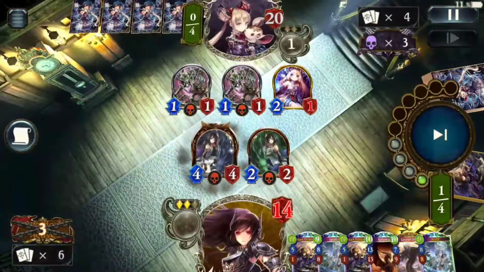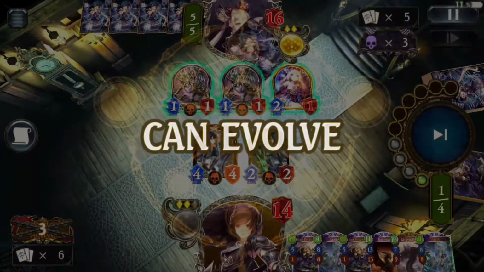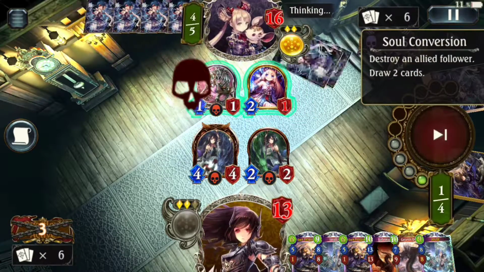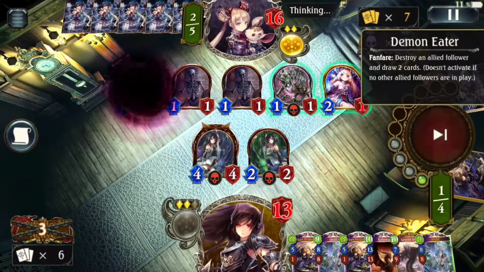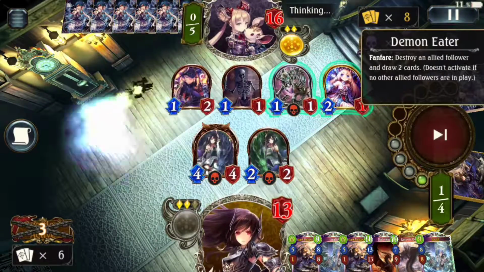Right. So thankfully, he's already played one Soul Squasher, and he only has three shadows, so we know that there's no way that I can get Soul Squashered again. Maybe now I can go Soul Conversion, but that's unlikely. He goes Demon Eater, and a lot of these plays are all fancy, but you're not actually doing anything.